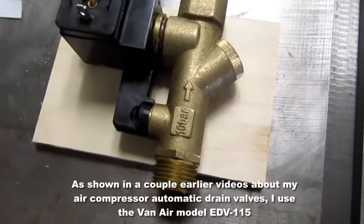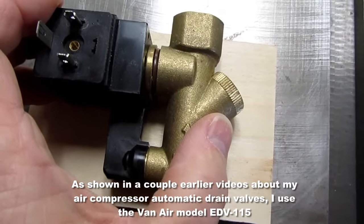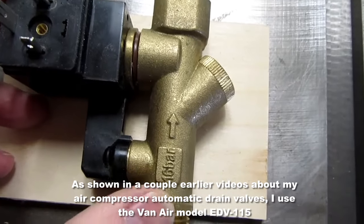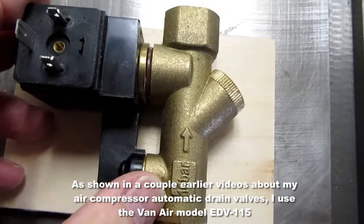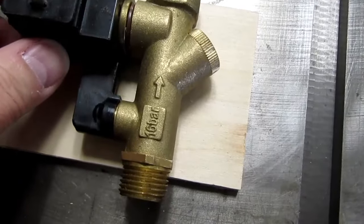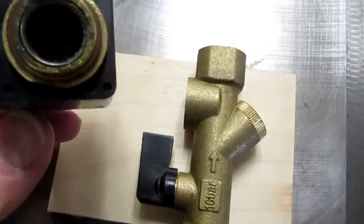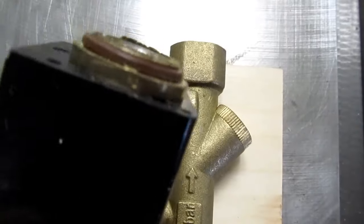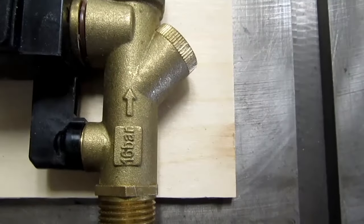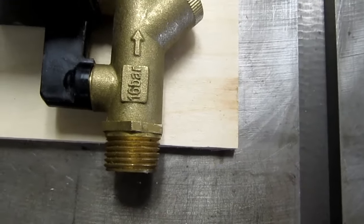The other part to this is the automatic drain valves, or solenoid operated drain valves, that I've been using, and I have a video or two on this. For some reason the heads keep blowing off. The solenoid heads keep severing and cracking, and I had Van Air do some tests, and we couldn't figure out what the cause was.